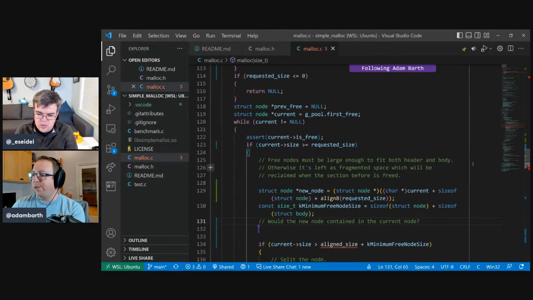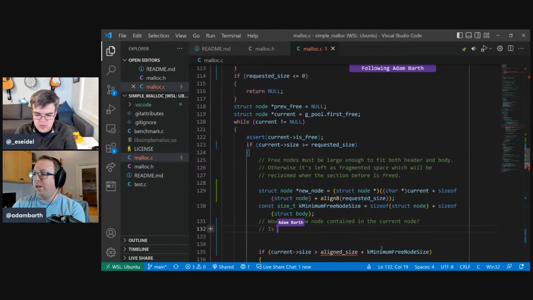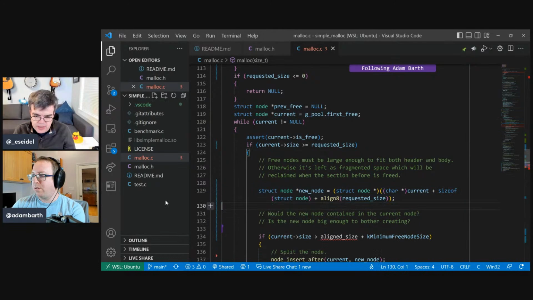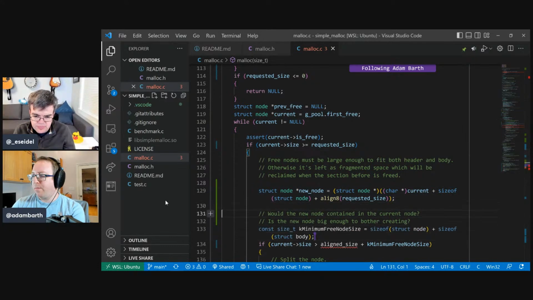And then the second question is, is the new node big enough to bother creating? Which is where we're going to use the minimum free node size. So we'll move that down to that consideration.